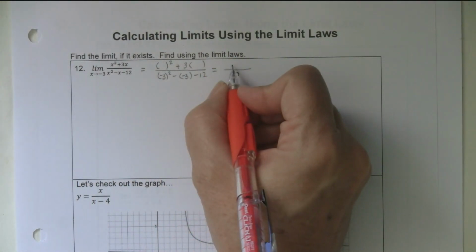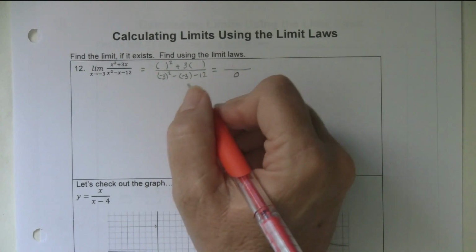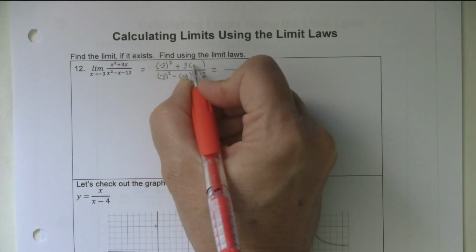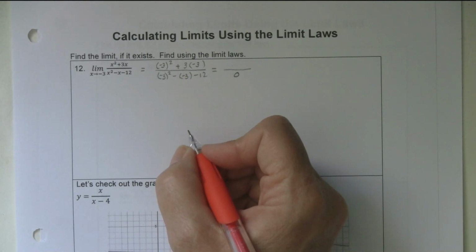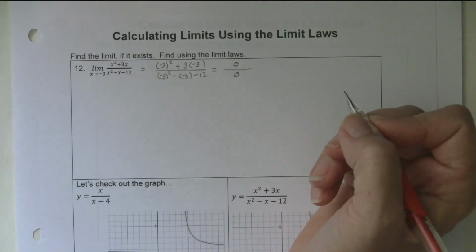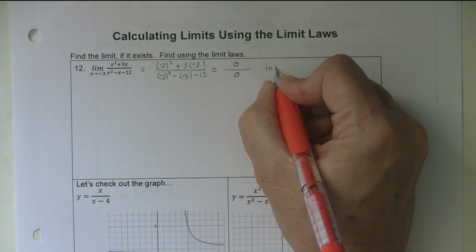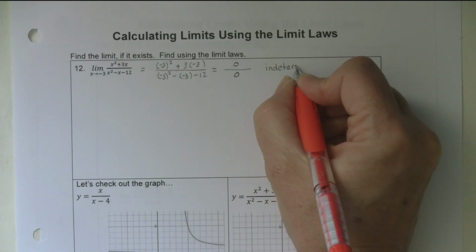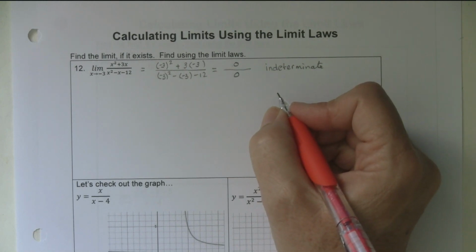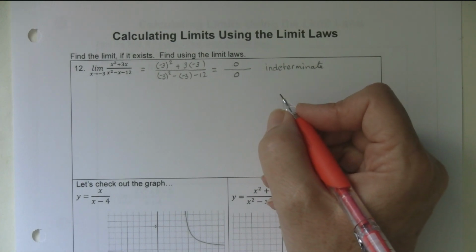So what I want to know is, is this 0 in the numerator or not? And it either is or it isn't. And if it is, then it's the case we've been talking about that we're trying to investigate right now. And if it's not, then we're a little bit ahead. I'm going to show you how to do that as well. So don't worry. So it is. It's 0 over 0. And so right now, my limit is indeterminate. And so I don't know what the value of the limit is, but I think that it probably exists, and I just need to find it.